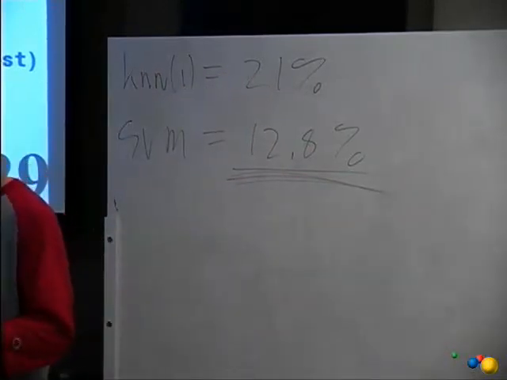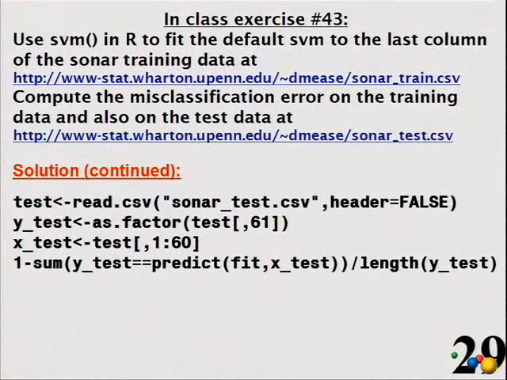So whether or not you like the theory and the development of the SVMs, they are very competitive in terms of classification, which is really, at the end of the day, what you're after: classification accuracy on new data. SVMs do quite well. This one did pretty well, without me even tuning any of the values. So I think that's all I wanted to say. Any comments on this example?